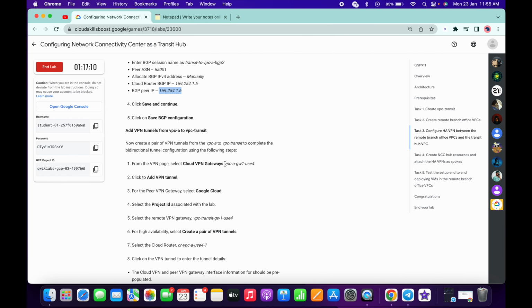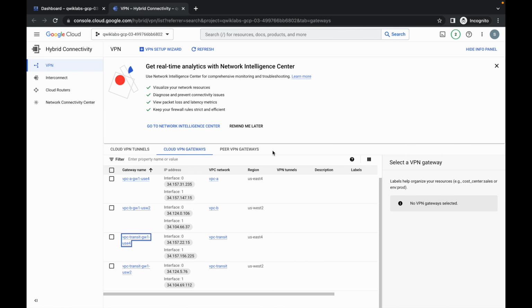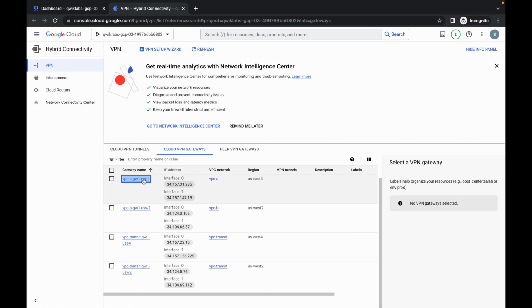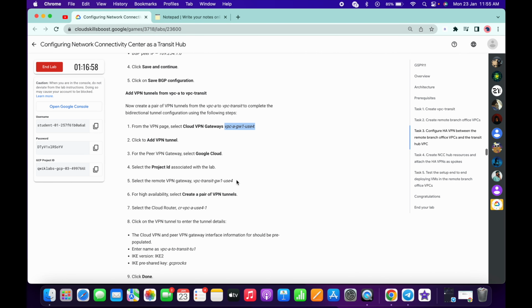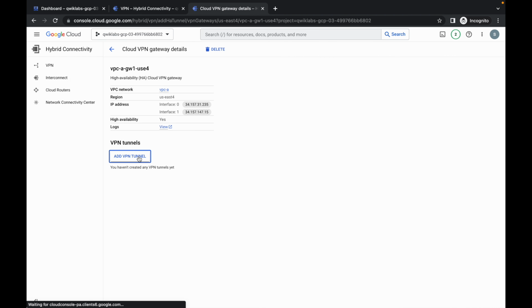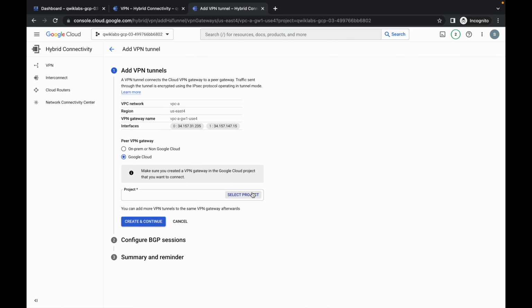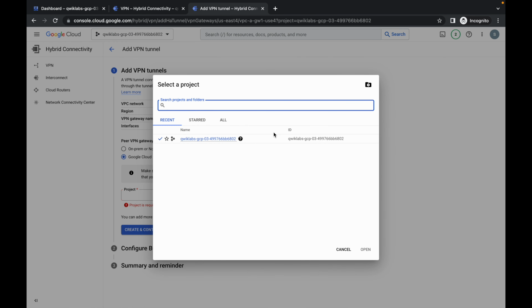If you copy this and press Control F, yeah, this one. That's why I told you the sequence 3 1 4 2. Now open this in a new tab. As I told you, click on add a VPN tunnel, then from here choose Google Cloud, choose your project ID and click on open.